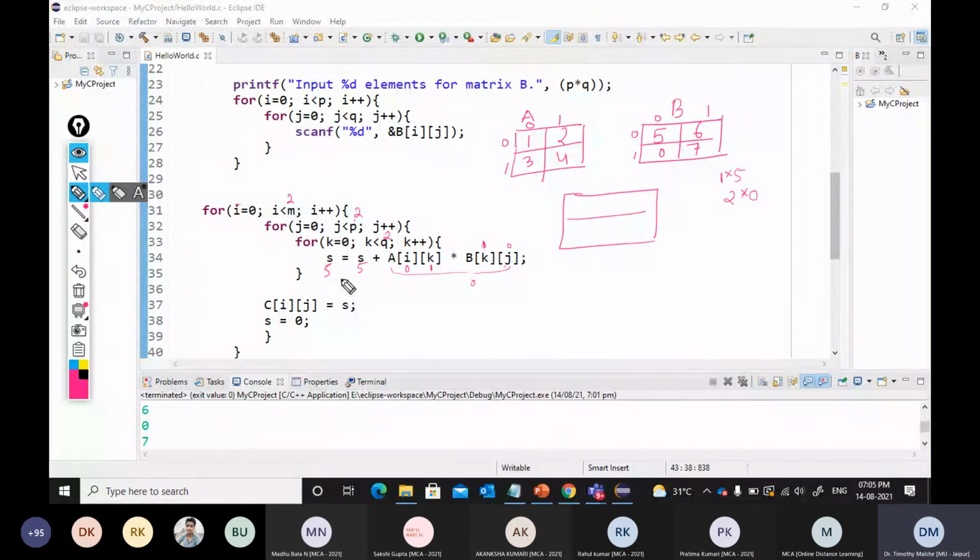So loop will terminate, and we are going to execute this statement. So here the I is still 0, and j is also 0. So the sum will be stored at 0, 0 of the array C. So 5 will be stored here. After this, sum will initialize to 0, so sum will become 0.